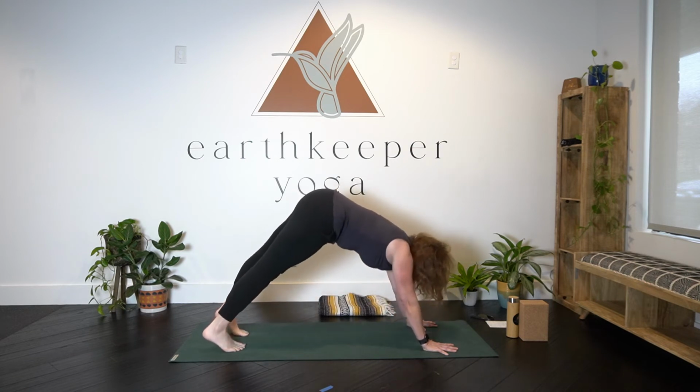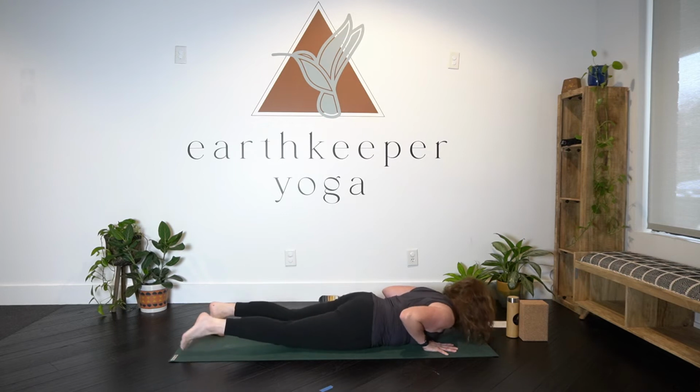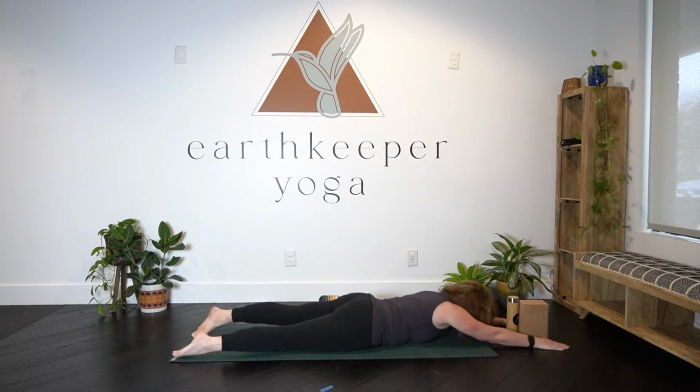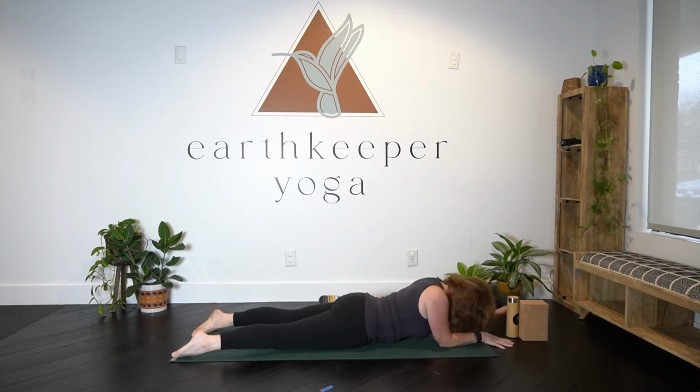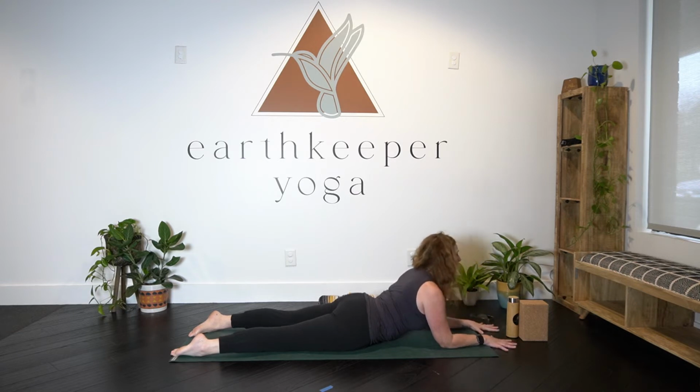All right, we're gonna ripple into a plank and then slowly come all the way down to our belly. Reach the arms up over the head and then pull the shoulders under, elbows under shoulders. Let the body just sink against the mat. Soften the back body. Inhale, start to press into elbows to ripple up through the crown of the head. You're gonna release anything in the glutes and let the low back do the work.